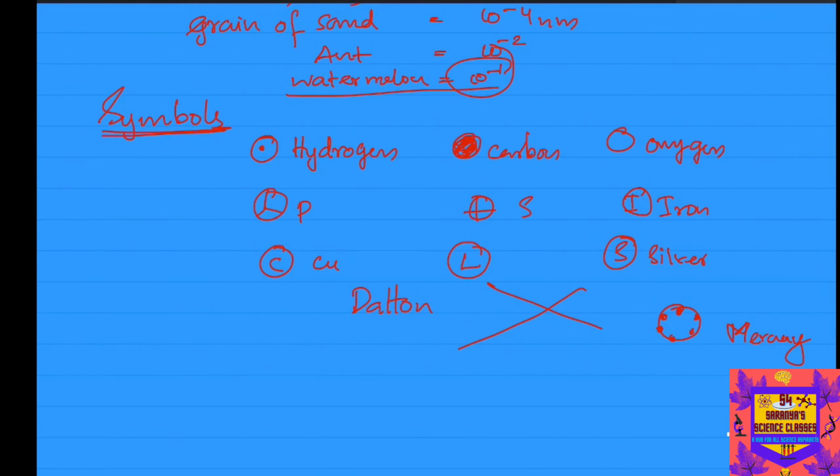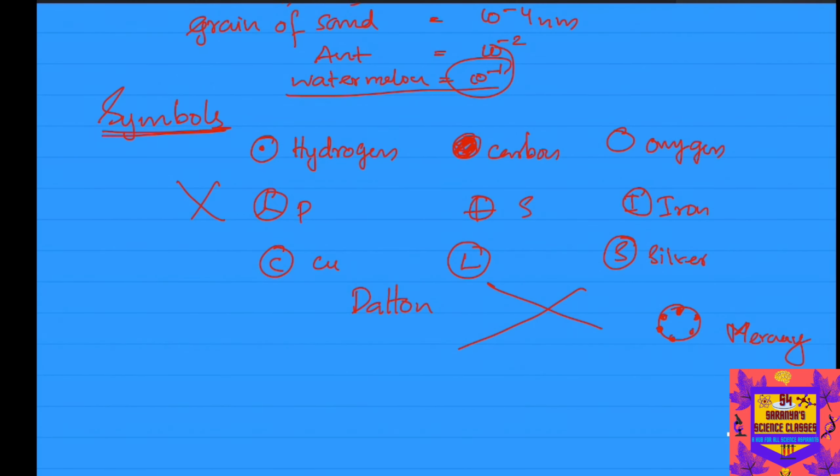We have other symbols, which means worldwide accepted symbols. The symbols of elements are represented by one letter, and sometimes by two letters, right. So here you can see that the symbols in letter format are the most accepted format for the time being. These old symbols are not used anywhere nowadays, and they were proposed by Dalton himself.